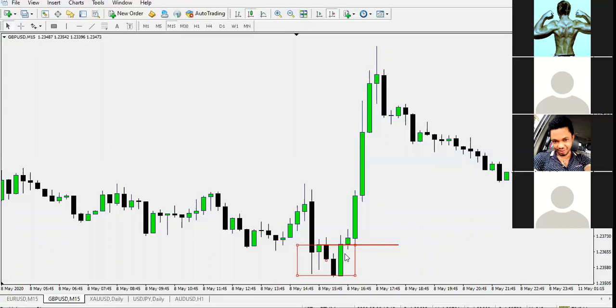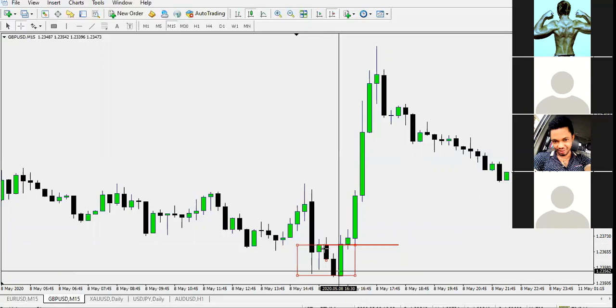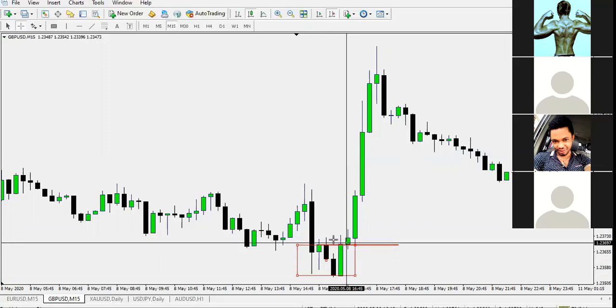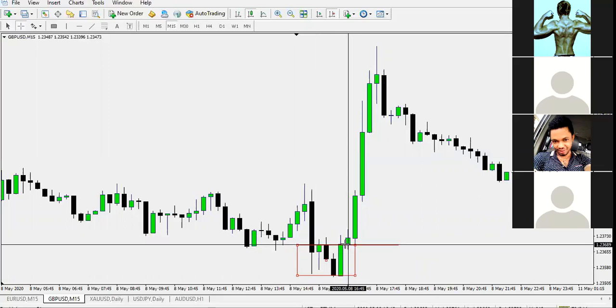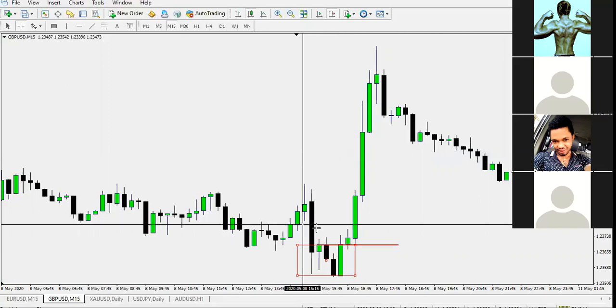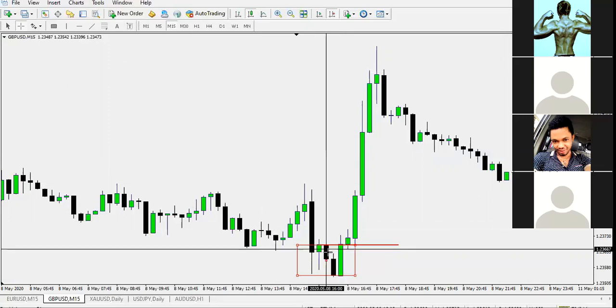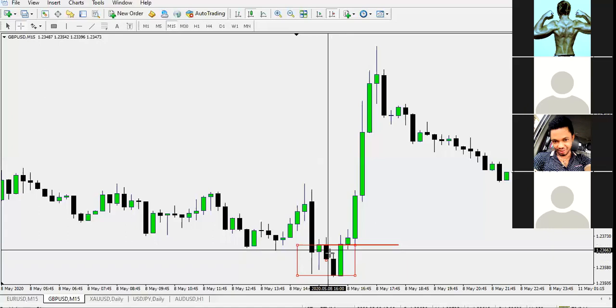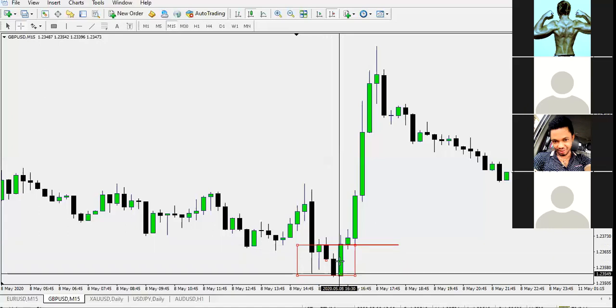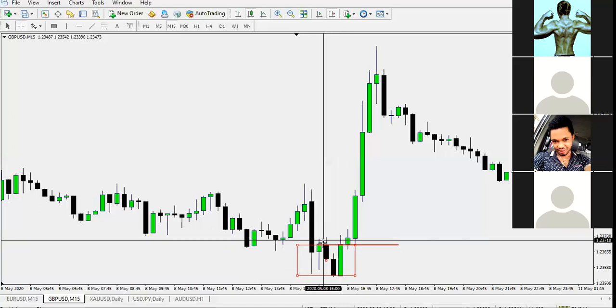So there's our entry. We could have actually entered based on the formulation of these two down candles being traded through, creating a 30-minute order block on the 15-minute chart, and we could have entered over here or even here, because price didn't come down, so we're expecting price to go up and close this fair value gap over here, because this is a 15-minute chart. So to recap, this is two bearish candles to the downside representing 30 minutes of data. This one 15-minute candle here closed above the 30-minute move to the downside, creating an order block for us.